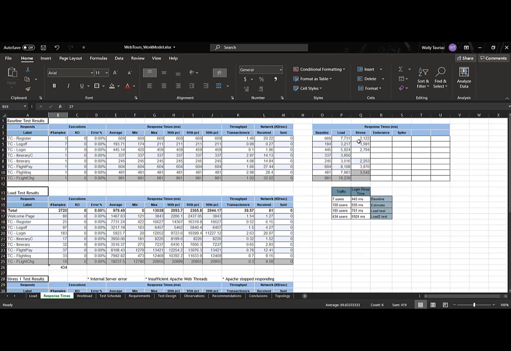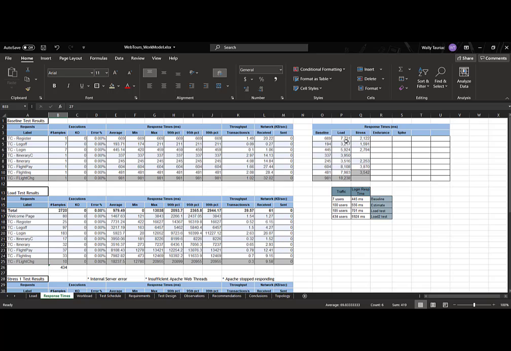This still tells the story that when you look at the baseline in comparison to the load itself, is a marked difference. You're seeing a large percentage increase from baseline to load. You could see less than a second to 7 seconds, or almost 8 seconds.